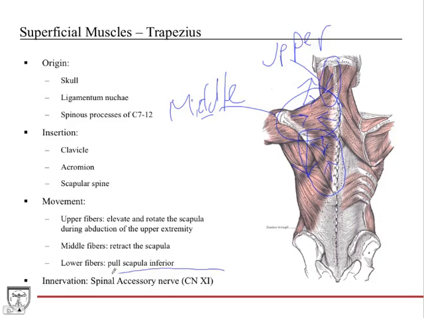Innervation, unique here, is the spinal accessory nerve, which is cranial nerve 11. Now we'll go into much more detail about the cranial nerves in the head and neck chapter, but it's important to be aware of because this is a unique innervation: the trapezius muscle is innervated by the spinal accessory nerve. The way you test this nerve is you place your hands on the patient's shoulders, and you ask them to shrug their shoulders against you pushing down. If they can resist your strength pretty well, then it gives you an idea that the innervation to their trapezius is intact.